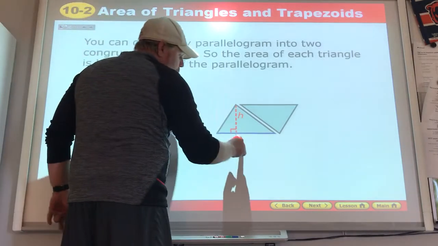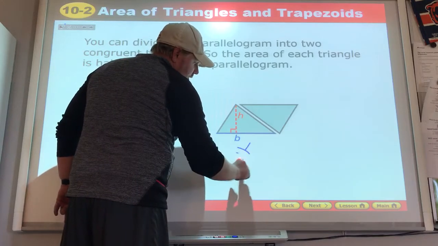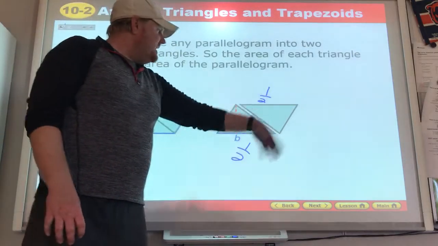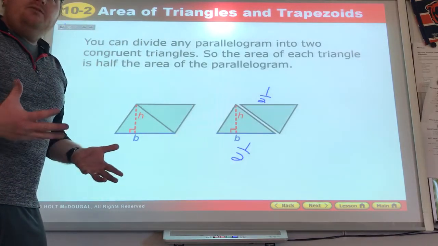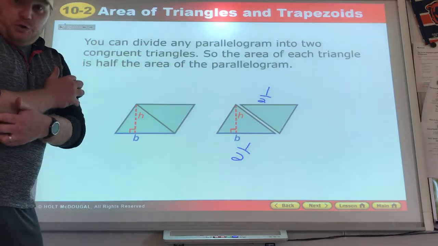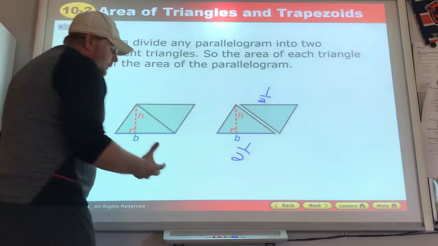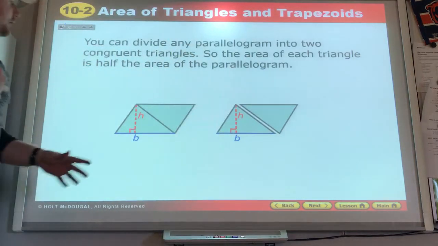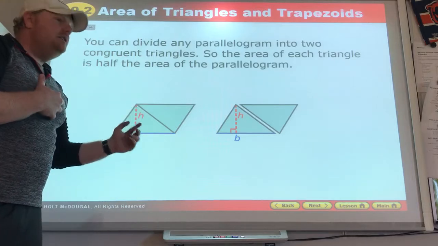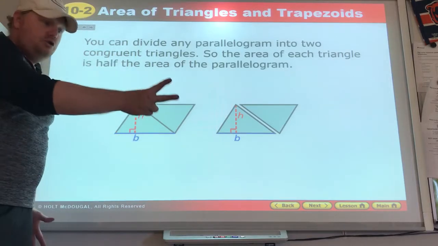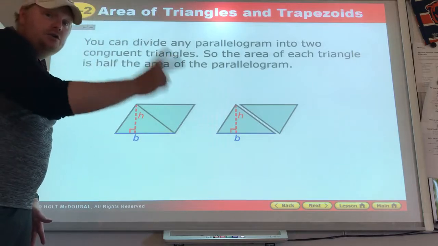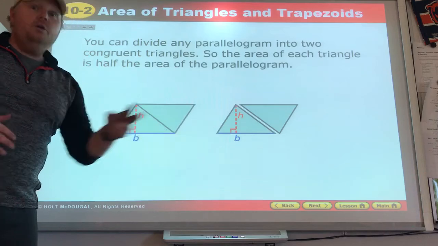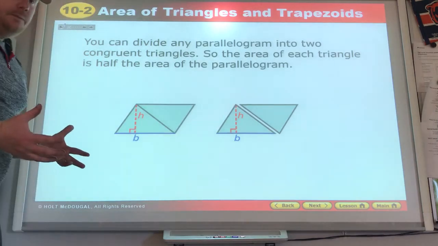Oh, this is 1/2 of the triangle. This is the other half of the triangle. So I don't need this whole thing. I can take half of that away. Well, how can I take half away? Well, I could divide by 2, and that's what they're suggesting to do. This is trying to show you why area for the triangle is base times height divided by 2. In case you missed it, we divide by 2 when finding the area for a triangle.